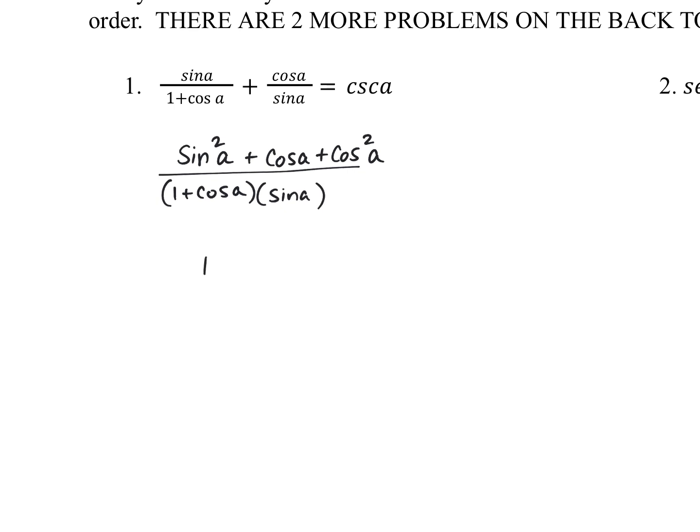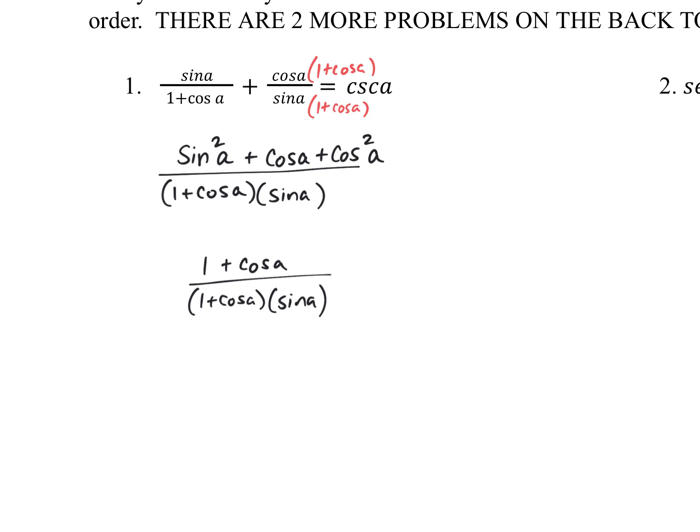And in the numerator, I should have 1 plus cosine A divided by the quantity 1 plus cosine A times sine A. Now, I don't know if you caught it, but I did do something along the way that you maybe didn't see on screen. In the numerator, I was multiplying this times 1 plus cosine A and 1 plus cosine A in the denominator. Now, I can always distribute in the denominator, so I'm hoping that I should be able to cancel anything that's not sine A in the denominator.